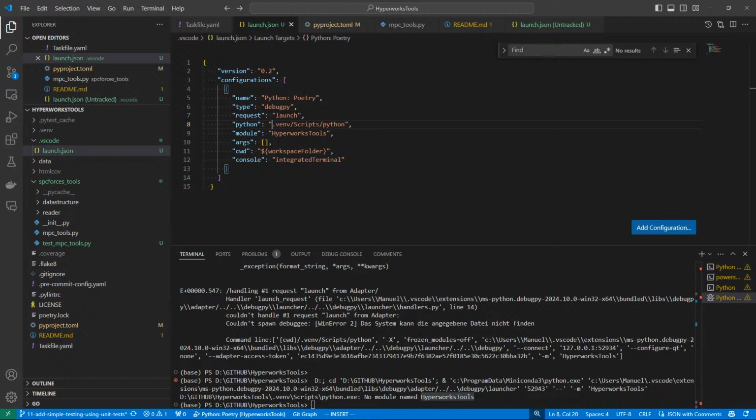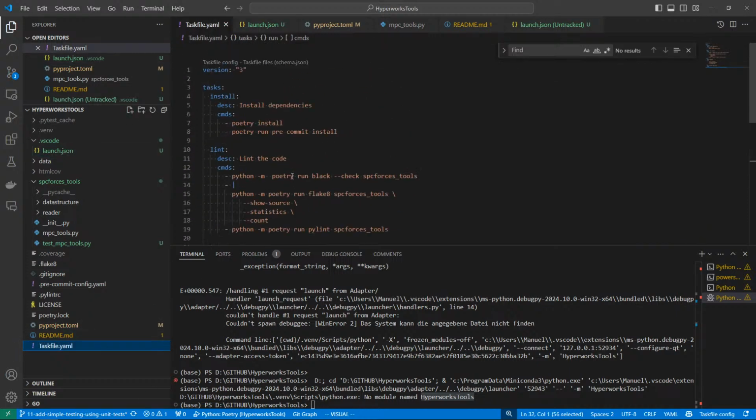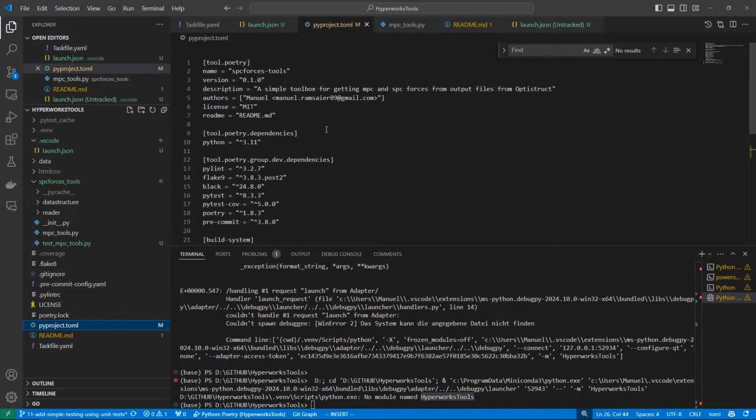There's no module named HyperWorks tools. Is there maybe something in the TOML which tells us what the module is called?